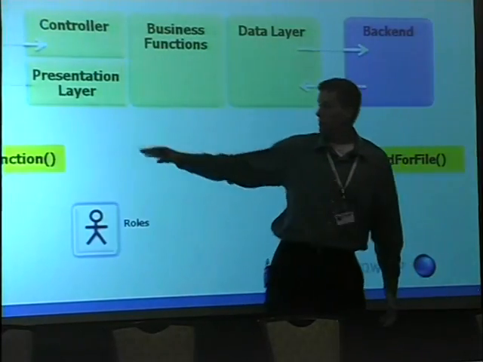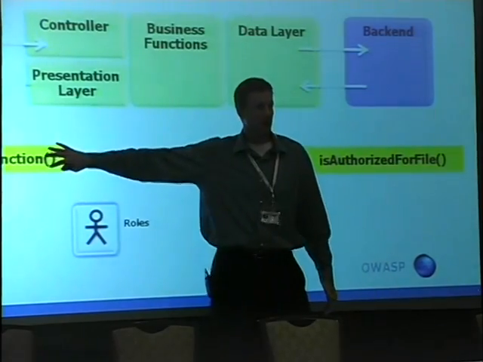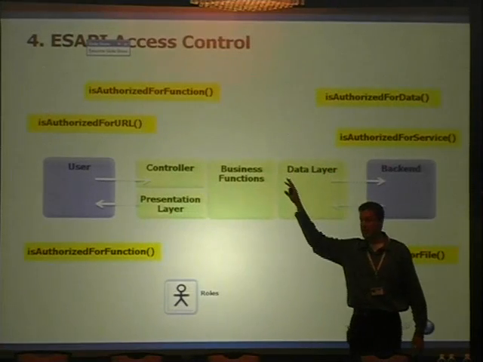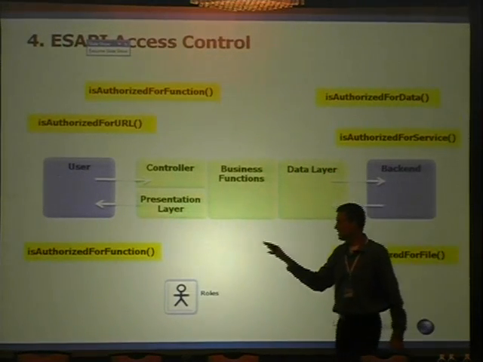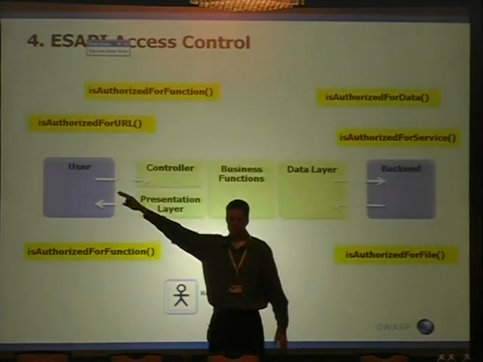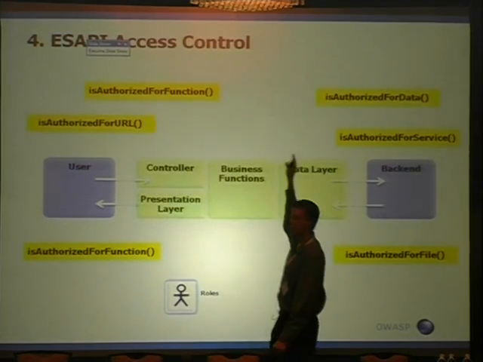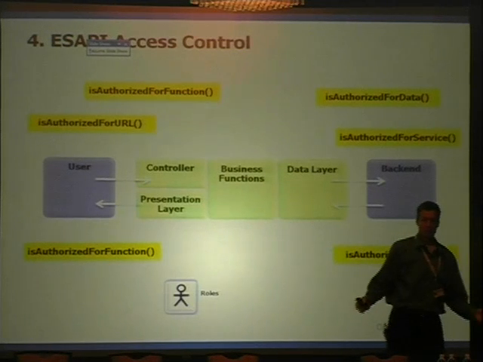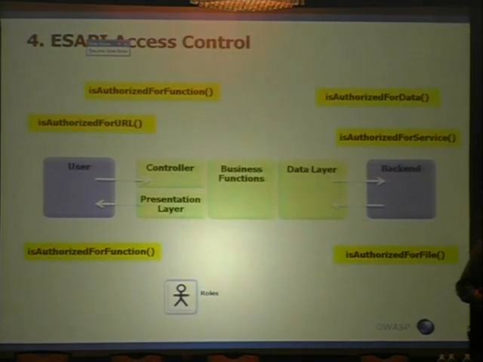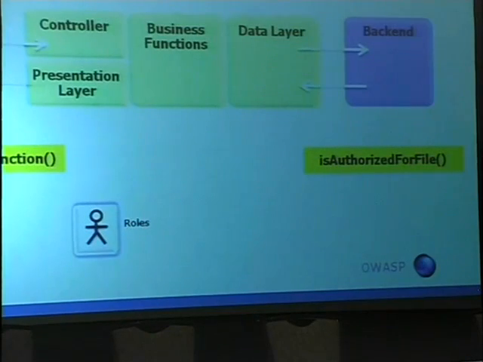The code doesn't get out of sync. Obviously, the worst thing you can do is only make the check in the presentation layer and not make it in the business logic, and we see that pretty often. That would allow an attacker to forge the request with the request for the business function in it and just have it succeed. That's one of the OWASP top 10 access control problems. So we're trying to address that here by making it really easy for developers.